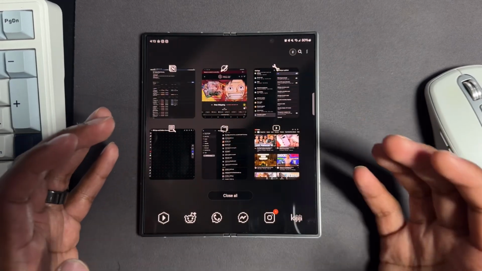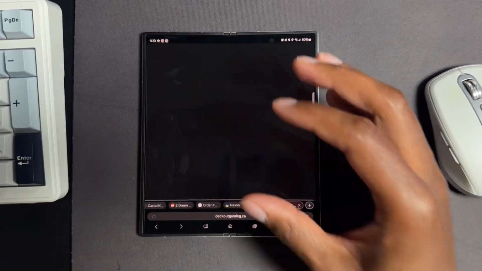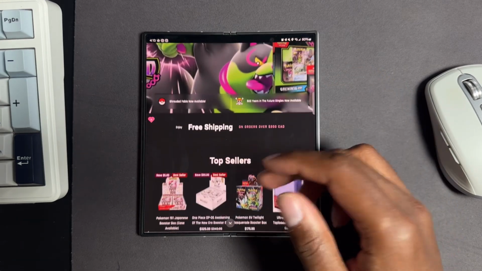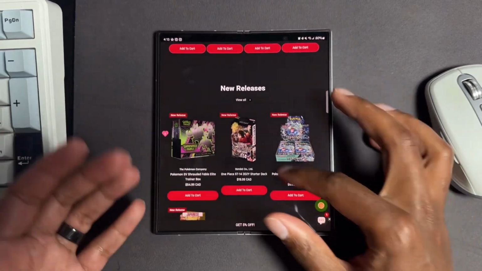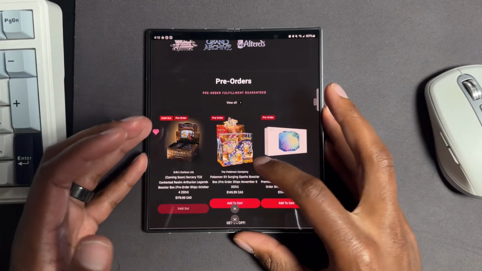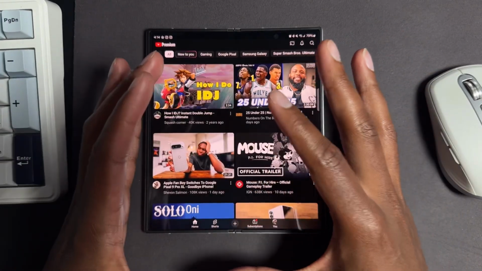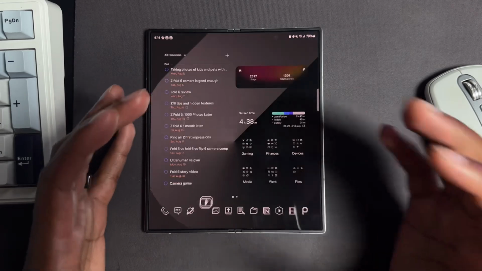So let me just go back to the internet browser to show you the comparison now. Without adjusting my display DP, it looks like this, and it's still not a bad experience. Obviously, this is why you buy this phone, right? To have a bigger screen to do stuff by default. But yeah, adjusting that just gives you some options. So now let's get on to the next one.